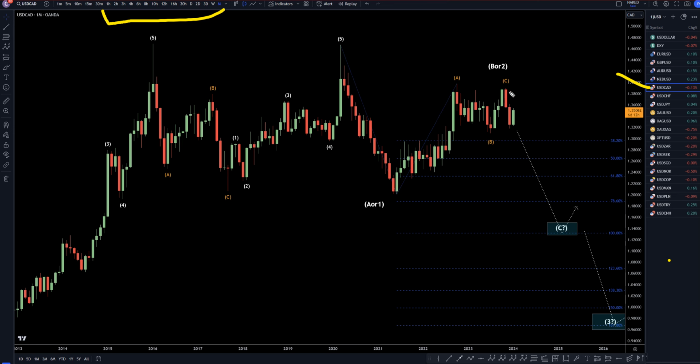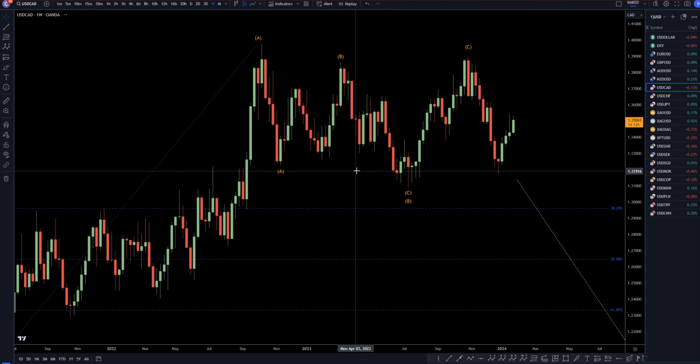So on the dollar CAD, I personally still think that this is a downtrend. I still think it's going to make a 1, 2, 3, 4, 5, most likely a wave C, especially looking at the DXY US dollar index and other correlated pairs. I think this is more likely to be an ABC, but it could always stretch into a 1, 2, 3, and if that's the case, then it would go down to about the 61% Fibonacci extension, which is way down there. But at this point in the pattern, it really doesn't matter to us whether we're looking at a wave C or wave 3, because either way, we're going to be shorting this thing primarily for quite some time.